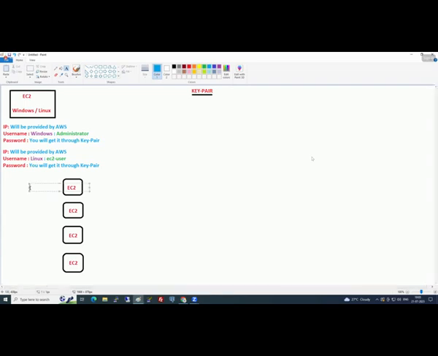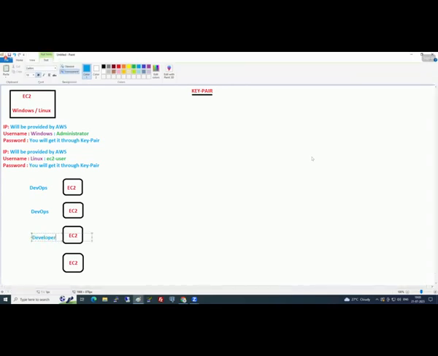Did you see here? The first 2 EC2 instances are used by the DevOps team, and the second 2 EC2 instances are used by the developers.